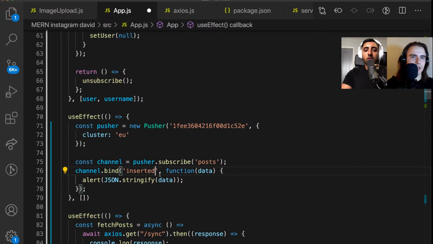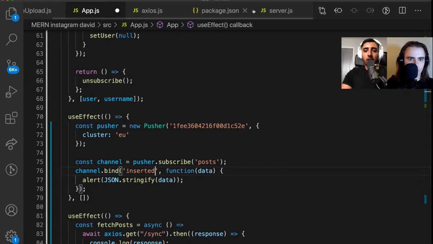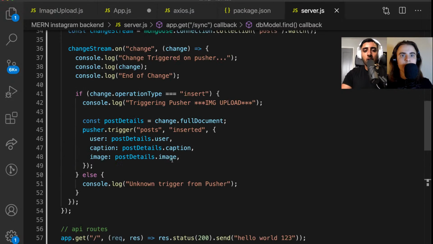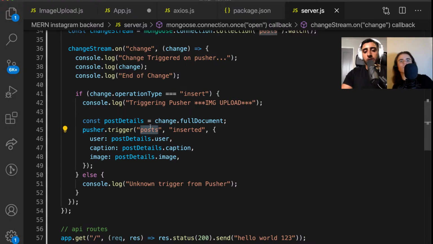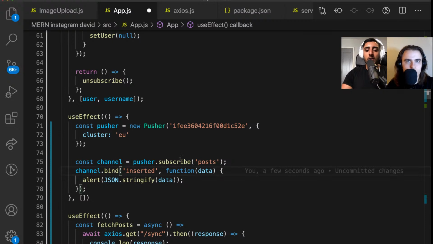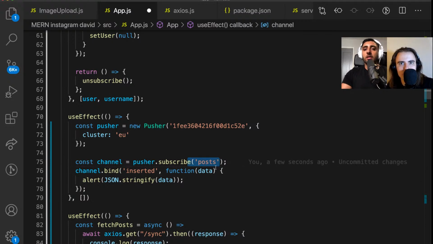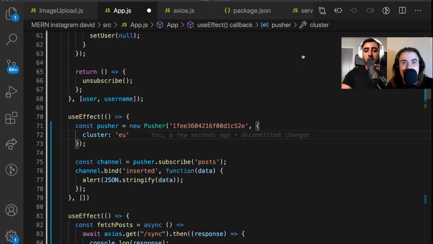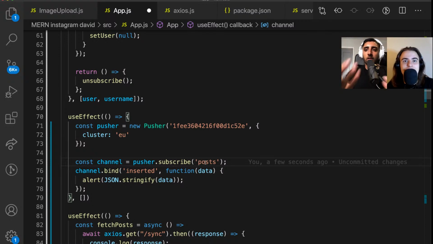Yep. Now, just to show them, David, because I think this is really handy. If we go to server.js and we show them, you remember here, guys, we actually went ahead, and this is the collection posts, or like the Pusher event that we're listening to, posts, and the inserted action, right? So it triggers at the back end, and then on Pusher, it's listening and subscribing to that collection. It's something called a pub sub model. That's basically what it's using when we do this. So it's publishing on the back end every time something changes, and then on the front end, we're subscribing. That's what this stuff is.